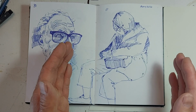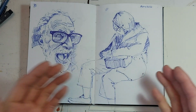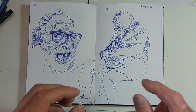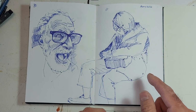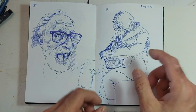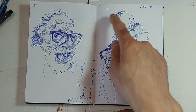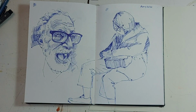You're trying to put together the essential elements of the person you're sketching, because I don't know when their next stop is, so I'm trying to get the pertinent information down, so I'm not nailed down to drawing every bit of detail evenly throughout the image. So I'm only getting the essentials. So the hands, I really like the intertwined fingers, and the face. That's basically it for me when I drew this image.